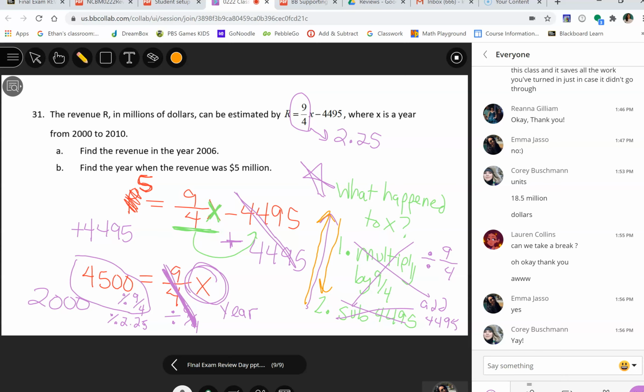Oh, okay. And if you had submitted your scratch work, you would have gotten most of the credit. But what makes these tricky with the formulas, since it tells you that your revenue is in millions of dollars, if you had actually entered 5 million, that would be 5 million that you entered. Like it automatically.